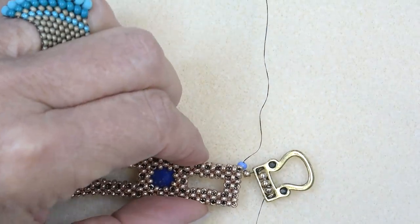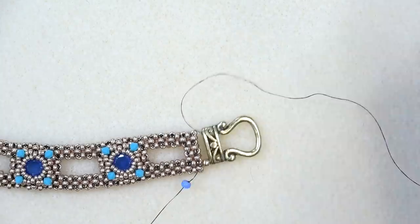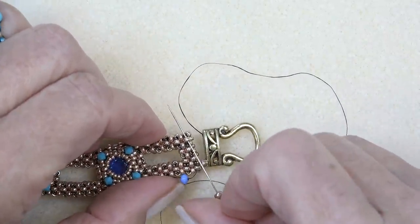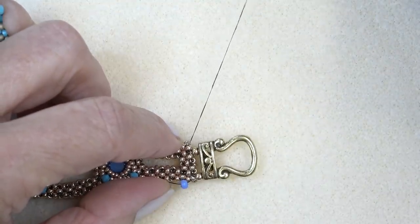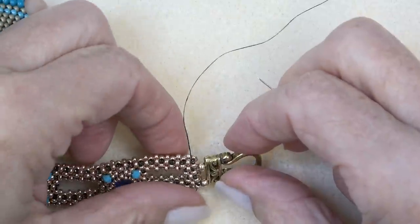And then I'm going to pick up another 8-0. And before I put it on, I'm going to turn my piece back over to the front, because you want this bead to go through this bead right here. So the front part of the cubes here, or the cubic right angle weave pieces. So just like that.